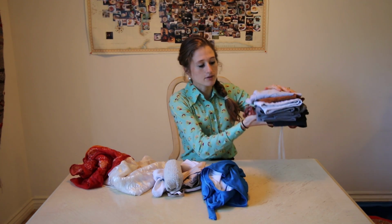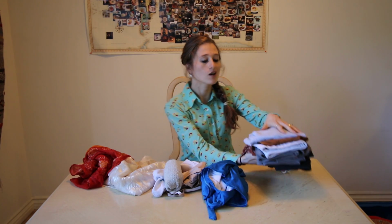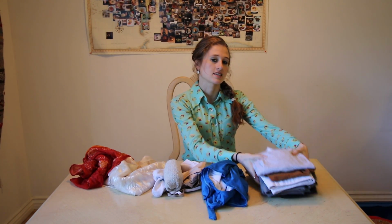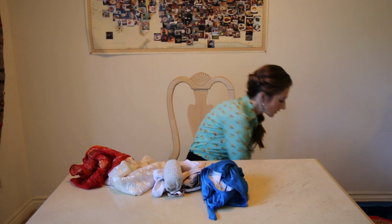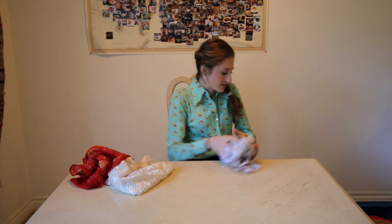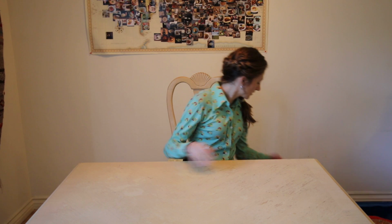Another important thing is, while you're traveling, you want to continue, if you work out, to do that. And so I always bring workout clothes, several pairs of workout pants and shirts, which actually also double as pajamas, so it's perfect. So all of these things I use all the time. And as I'm putting these in my suitcase, which I will show you at the end how they all fit, I'm going to bring out my shoes.